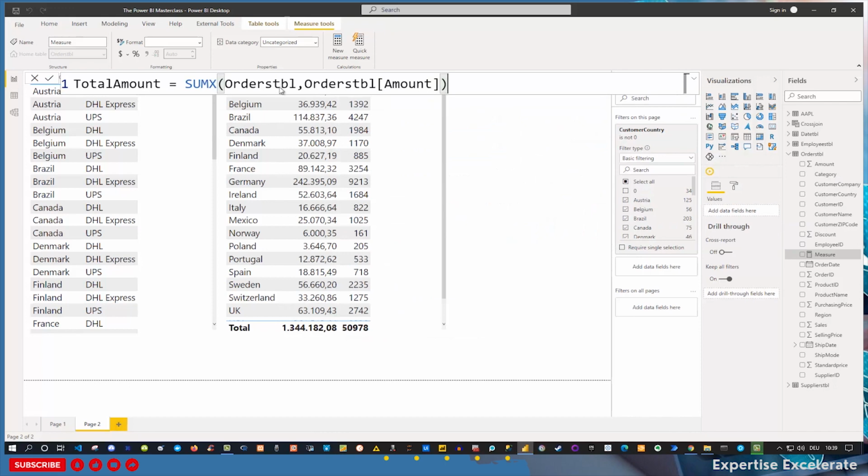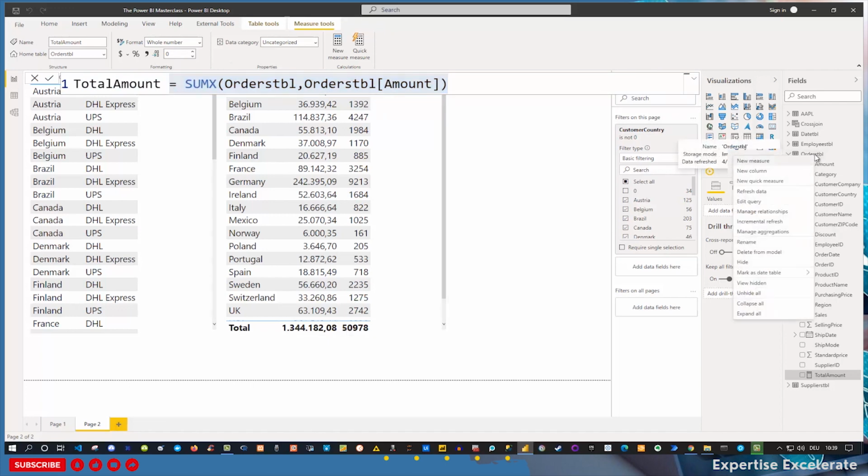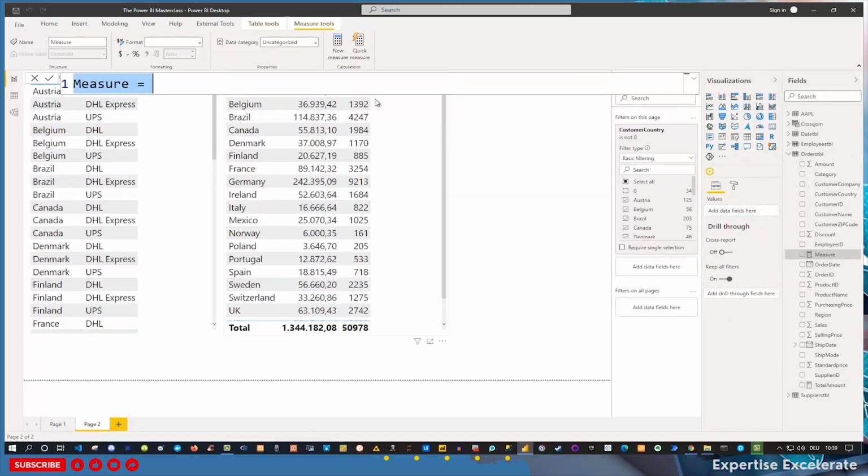So you can evaluate that and you would get the total amount. And we can do exactly the same for the sum. So let me copy it, Ctrl C to copy it, right click on the orders table, and new measure. And then we say this will be the total sales is equal to, and now I paste this inside. There's one equal sign too much.